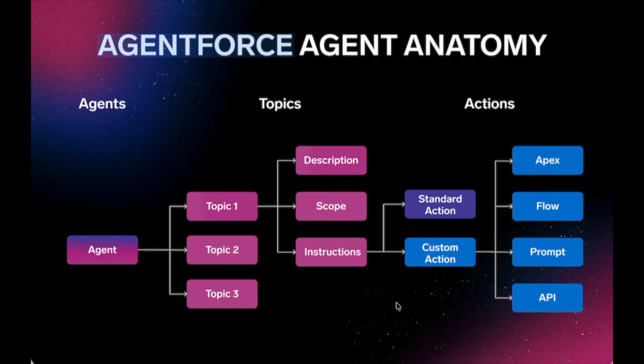Prompt. Prompt templates are reusable, data-driven instruction sets for generative AI inside Salesforce. They are built around specific use cases and include the context the large language models need to generate dynamic, context-aware responses. API. API integration allows the agent to connect with MuleSoft, Heroku, or external systems. The agent can send and receive data through APIs to complete actions outside Salesforce.